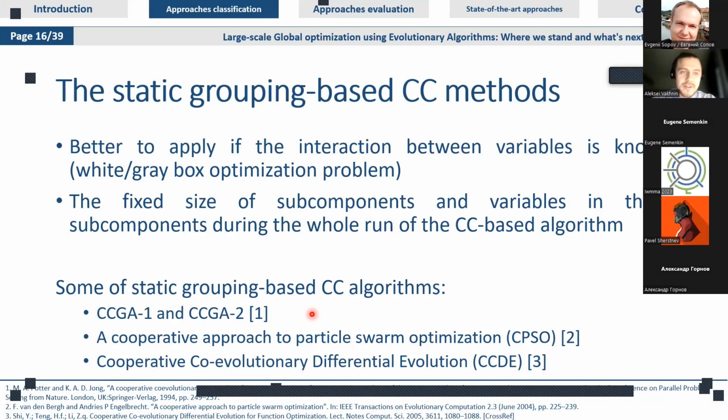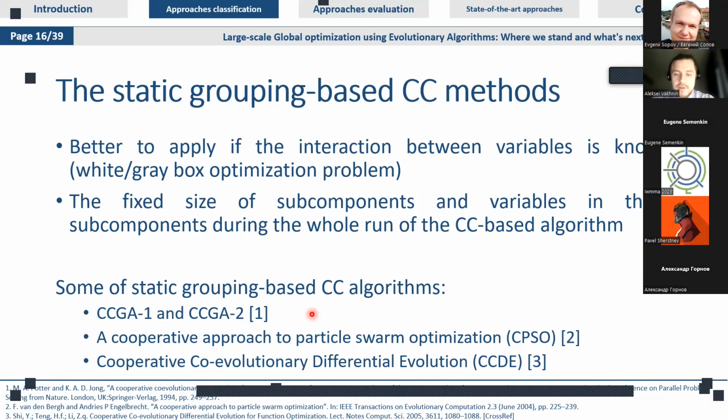And the first subgroup of cooperative coevolution methods is about static grouping. The idea is that before the run of the algorithm, we have to decide the size of subcomponents, how many subcomponents we will use, and the number of individuals. And after that, run. But in most cases, it's very risky because we have no idea about the interaction between variables.